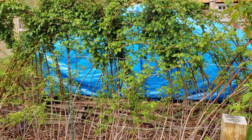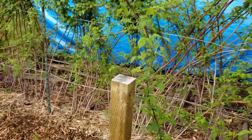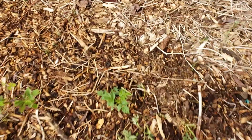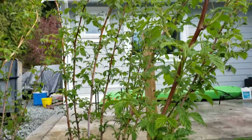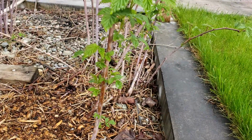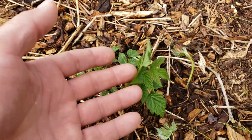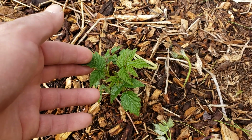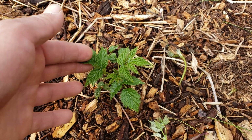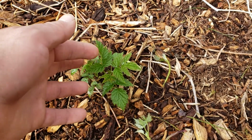Every year the raspberry bushes are going to send out new shoots, okay? New shoots like this. If you look down here, you've got new shoots popping out of the ground, and if they're too far outside your row and you let them grow, well, look what happens. Then you've got these growing, and you could pull those out, but those ones tend to grow well too, so I leave them in. But these are the new guys that grow canes for next year, and believe it or not, this little tiny thing will grow to 6 to 10 feet tall in one season.